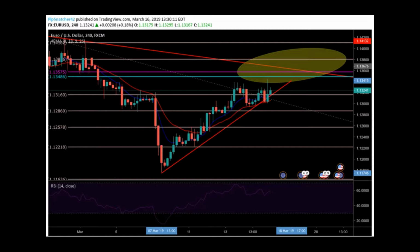Yeah. I mean, like I said, I had a small size on it. So even if it does draw down, I feel like we're still in this trend, and it could still hit this level. Now, if it hits this level and then sells off, then obviously I'm going to close it. Absolutely. If it gaps up to the level, like it opens the market at my highlighted zone, hey, it is what it is. That's good for me. That's exactly everything I wanted to do, so I have no point in trying to buy it anymore.